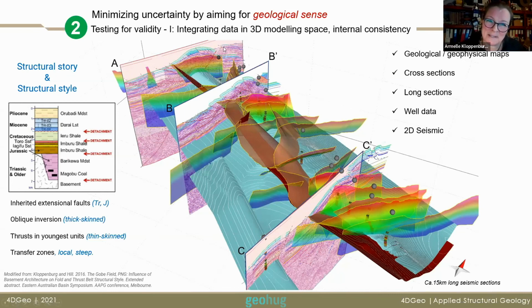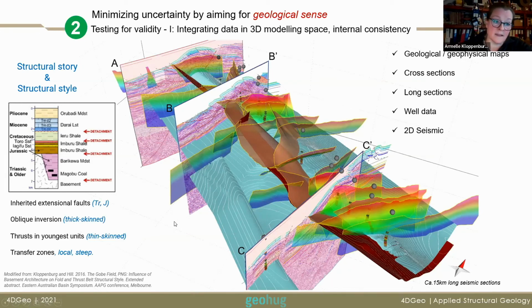Those cross sections are not trivial. They're long, 10 to 15, 20 kilometers long. Interpreting the seismic is not trivial to start with, but to connect the interpretations up into a 3-dimensional model is high risk, because only if you compare the seismic sections and integrate them with the geological map, you'll see that the structures are highly non-cylindrical, meaning that they're not the same. You can't connect one fault to the other in your cross section.